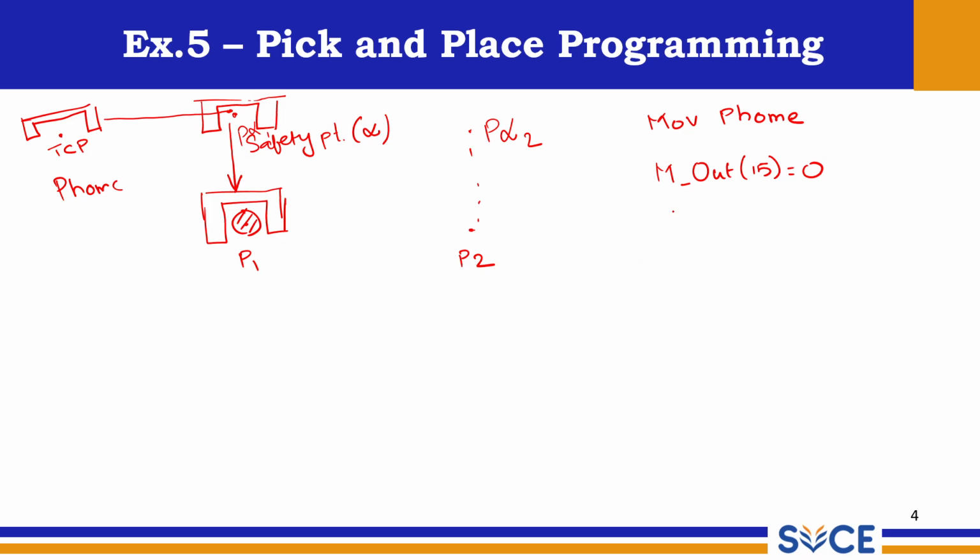Now we want the robot to come to the P alpha 1 point, so that is this point. We want the robot to come to this point, so we'll write the command like this: MVS P1. Now directly it will go to P1, that's what we think. No, comma, minus 100.